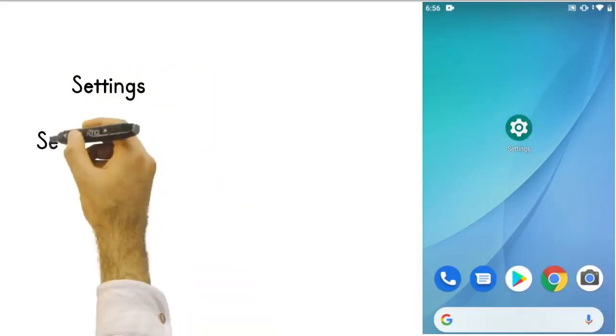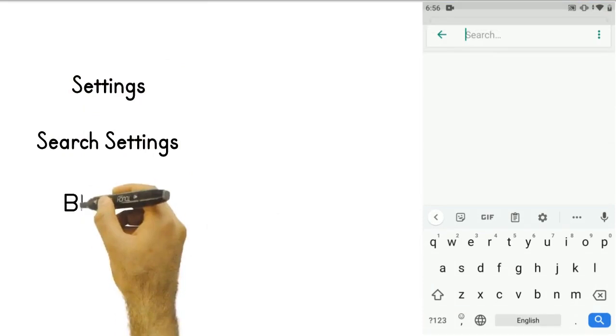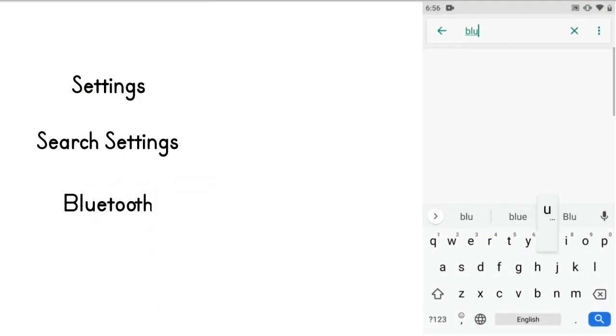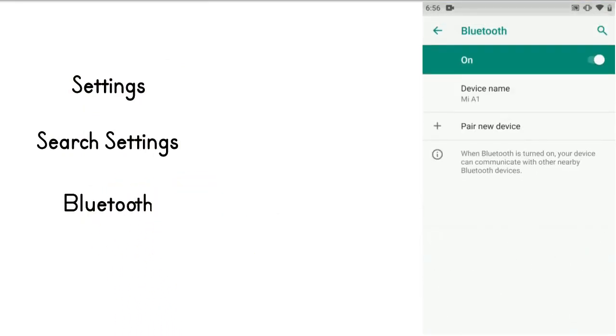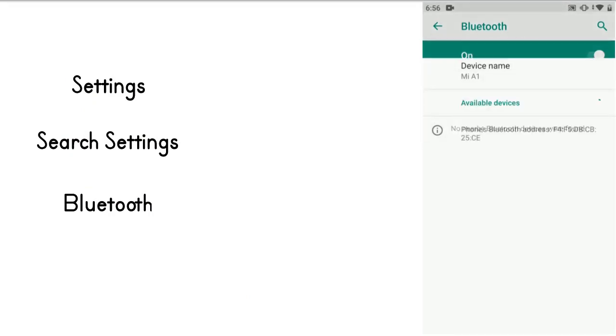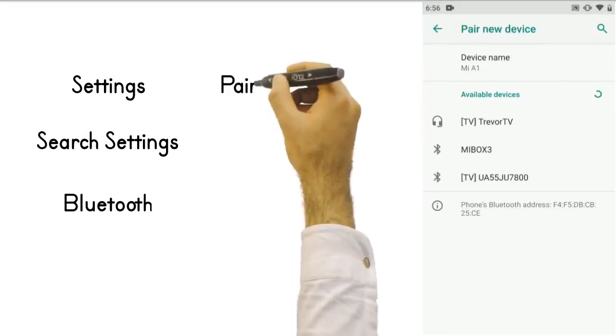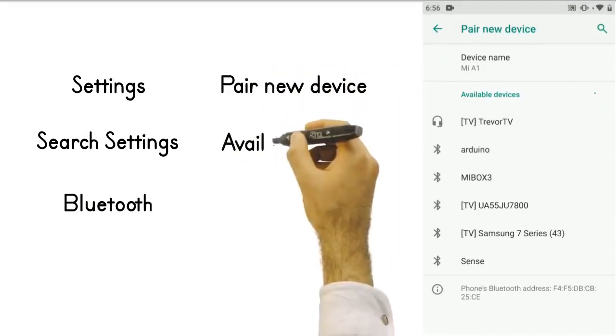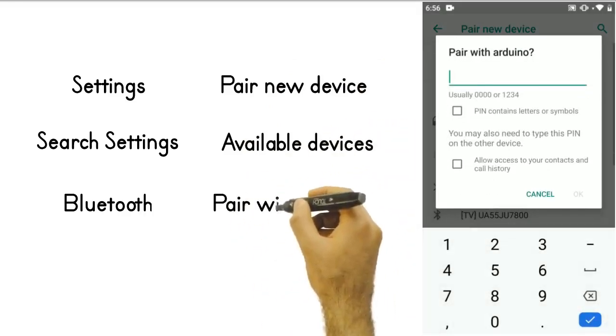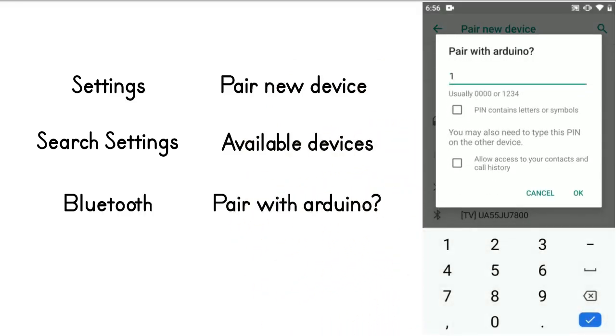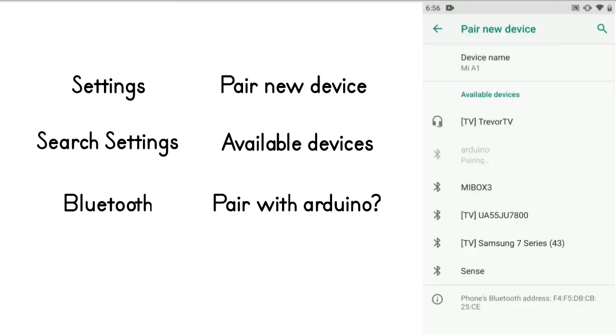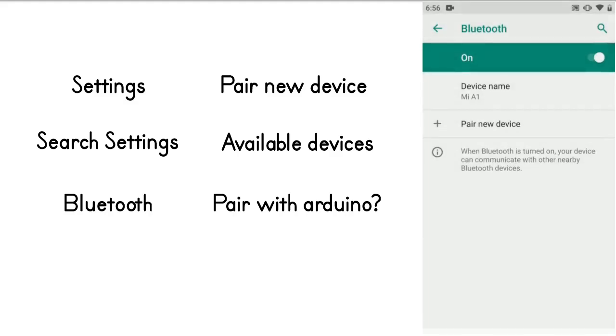To bind your Arduino UNO to your Android phone, first go to Settings. Then in the Search Settings box, simply type in Bluetooth. The option Bluetooth should show. Select the option. It will open up a page that you can pair Bluetooth device. Click on it, wait for it to show the Arduino available device, which is your Arduino UNO. Once the Arduino device shows, click on it to enter credential to connect to your Arduino UNO.